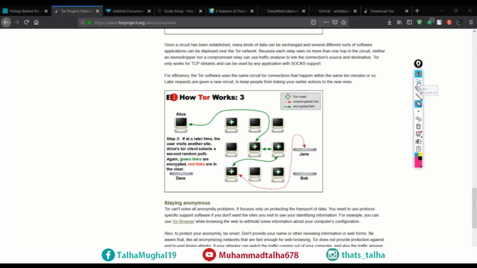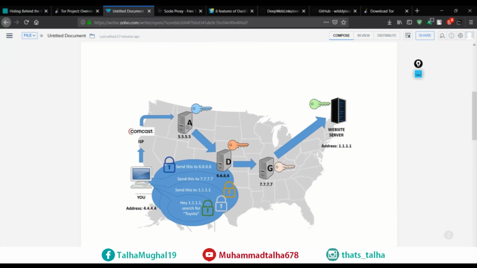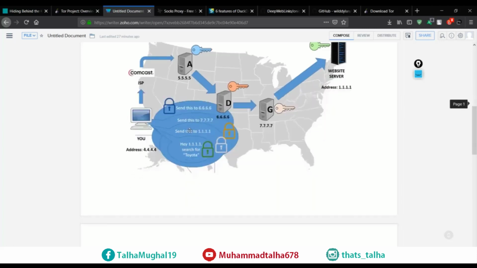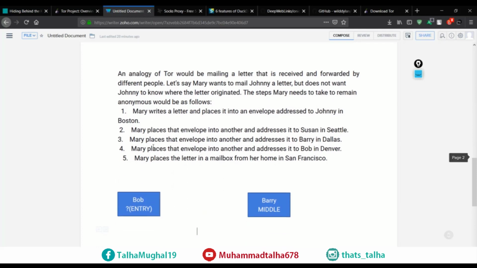So it is a very important feature of Tor that it will make us anonymous in the network. I won't encourage doing any illegal things on Tor, but if you do, there will be an encrypted link. I'm not saying they cannot track you, but it will be hard for the person who is going to track you if you use Tor for attacking or for anything that is not legal. So you can see that we have now talked about Tor.